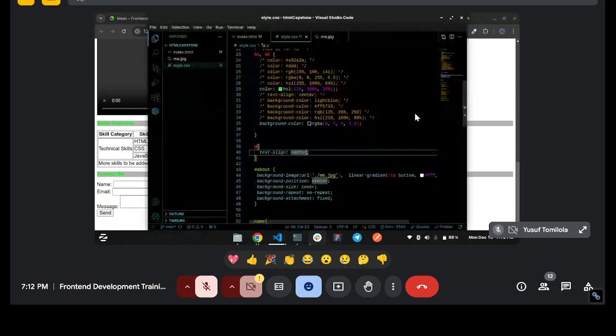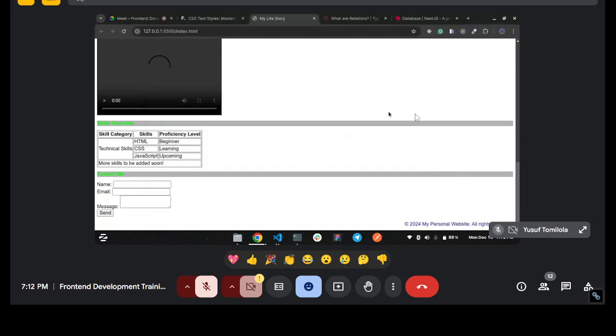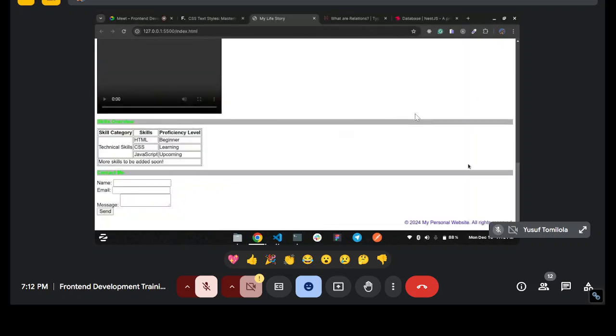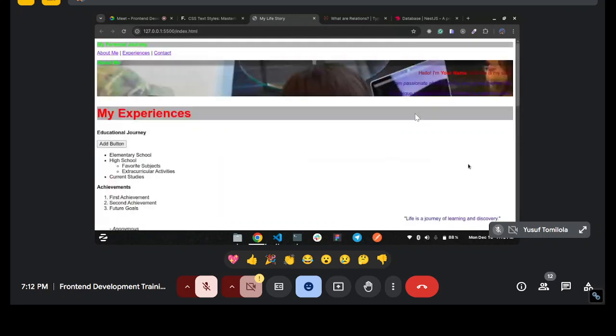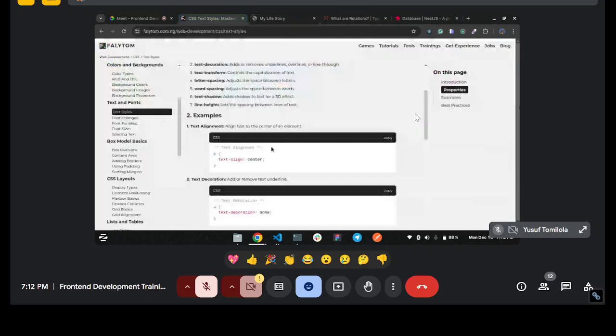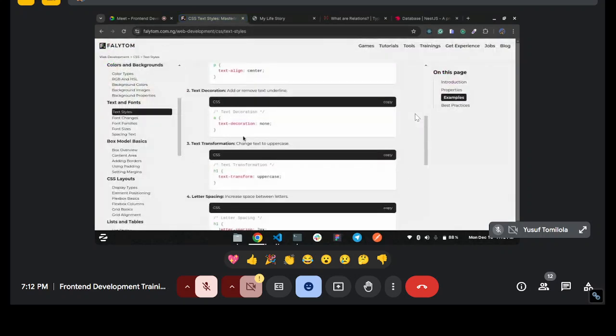You can either do, let's say, right. If we do right, they all stay by the right hand side. So sometimes you can get some words like this that you can put on the right hand side using your text-align. So they just stay by the right. By default, they all stay at the left. So that's that. Then the next one is text-decoration.